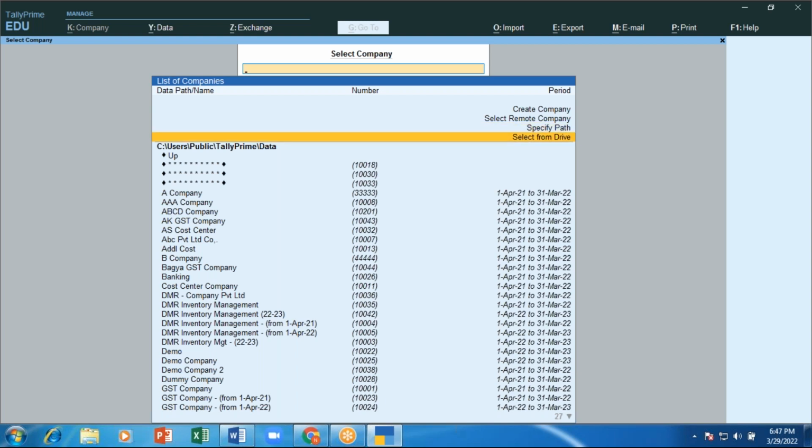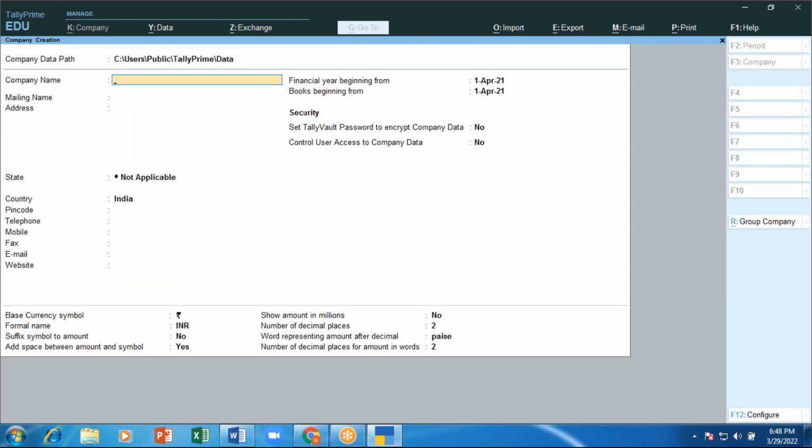So at present, I'll just go with this create company. First, we will create a company. We'll learn how to create a company, then we'll go for the next one. Okay, so let me go for this now. Create company. So whatever company I'm going to create, it will be saved here. So I'll create a company name with your college name, MCC.